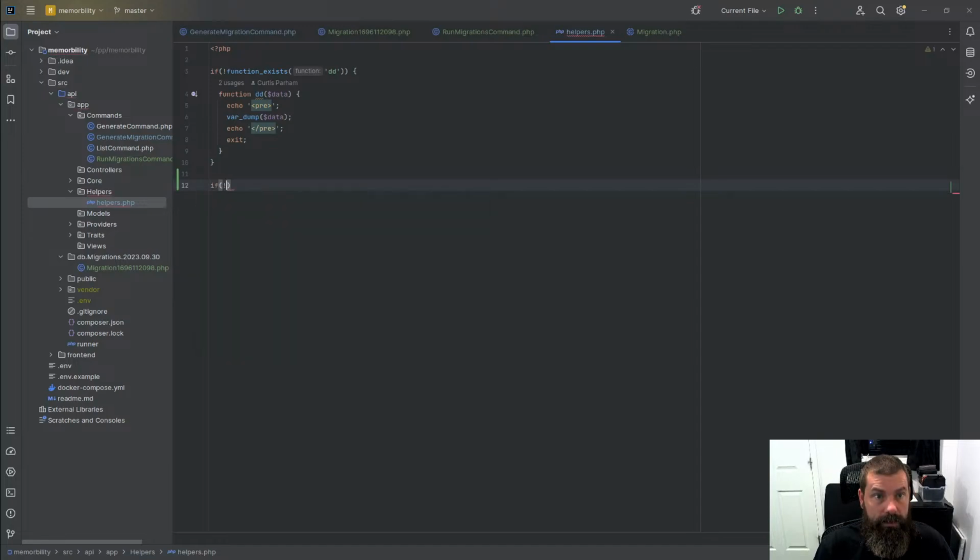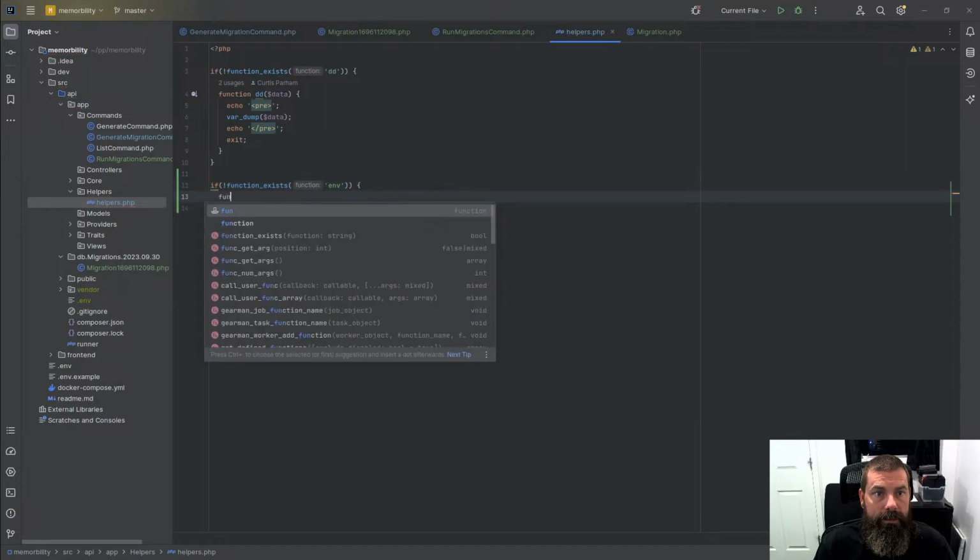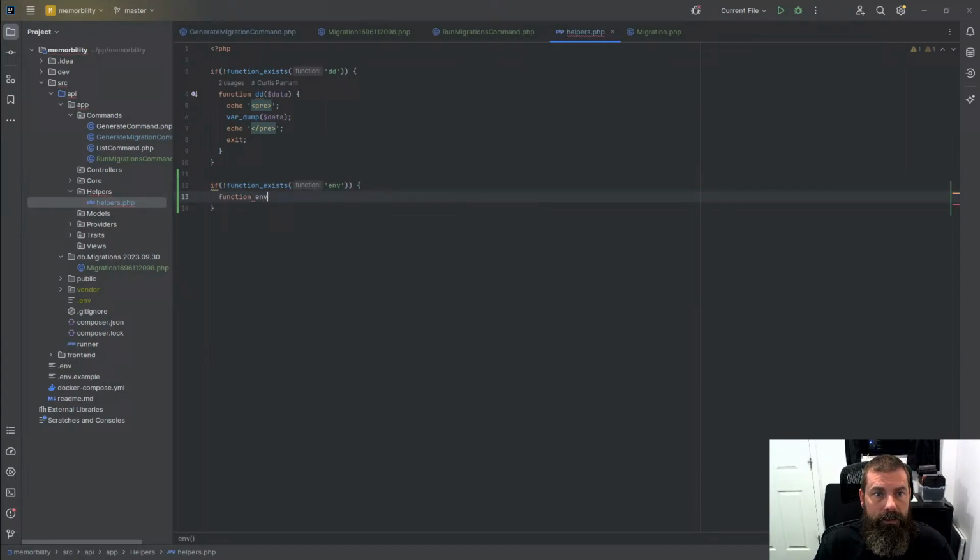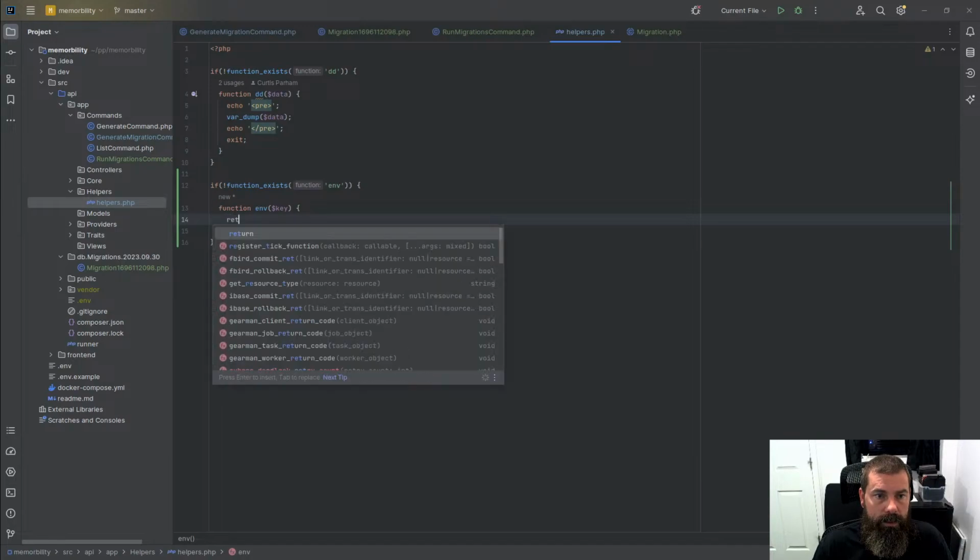If not function exists, env, then we're going to create a function called env, and then it will pass it a key. And we are going to return.